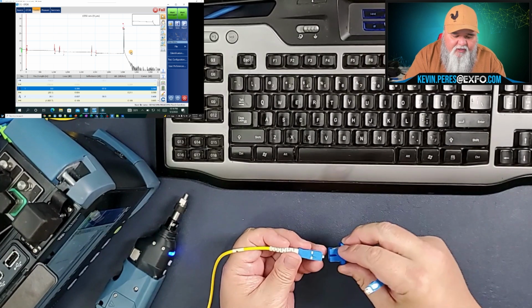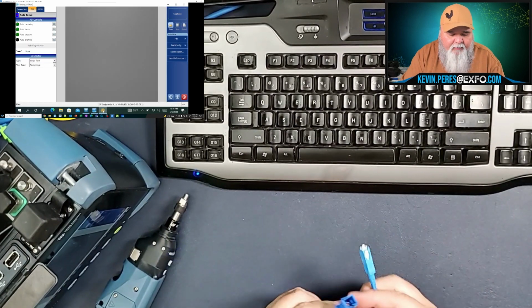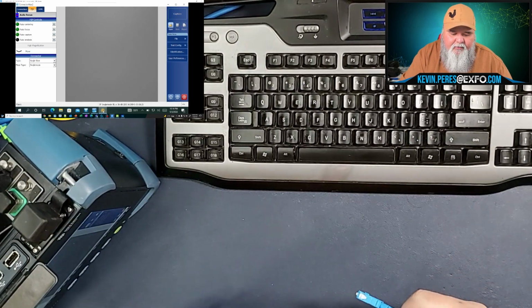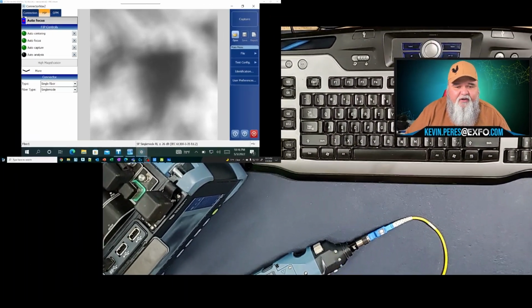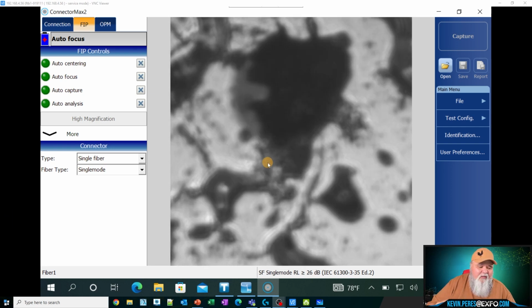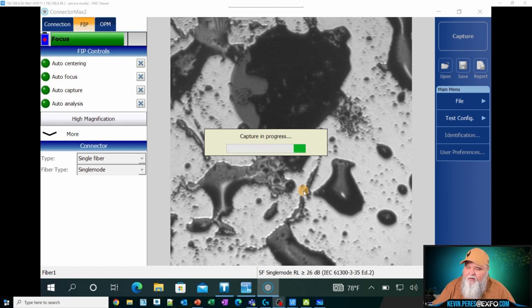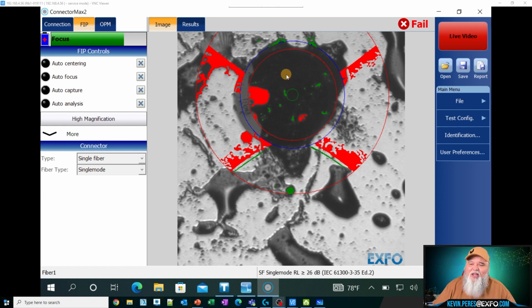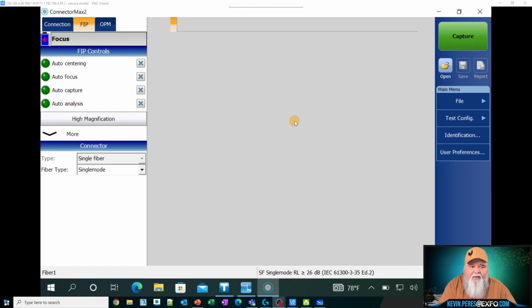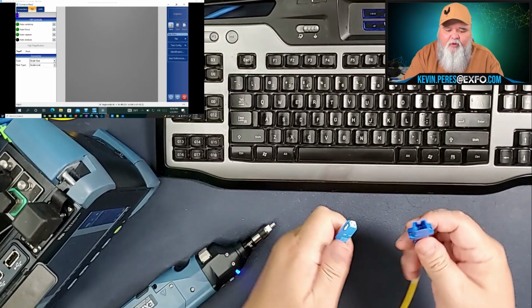In fact, if we look at it with the inspection probe tip here, I'm going to switch over to the inspection probe, and go ahead and plug that in real quick to give you an idea of what this looks like. So here we go, I'll plug that in. Let me switch to something a little bit larger here. And the resolution is a little bit better than this because I'm going through VNC and Wi-Fi, it's a little bit different. Now, if there's a lot of stuff on here, auto centering is a little challenge, right? Because it's trying to find the center through all of these globs. But I just kind of wanted to show you what it looked like. It's pretty contaminated. And then, of course, I'm going to go ahead and take this connection here, and then I am going to terminate it real quick.